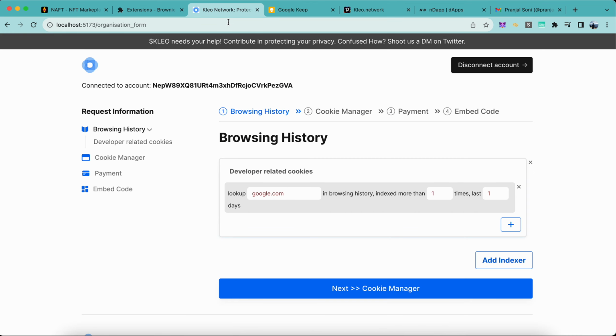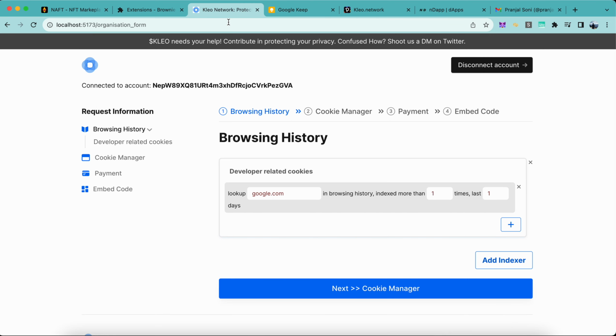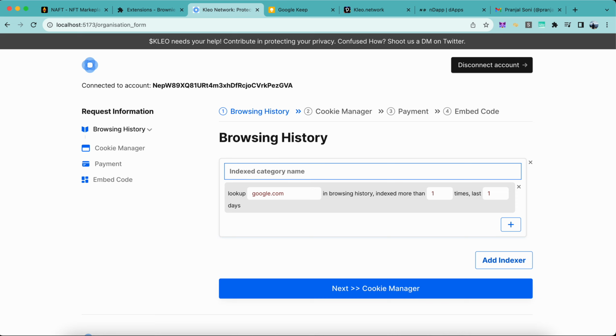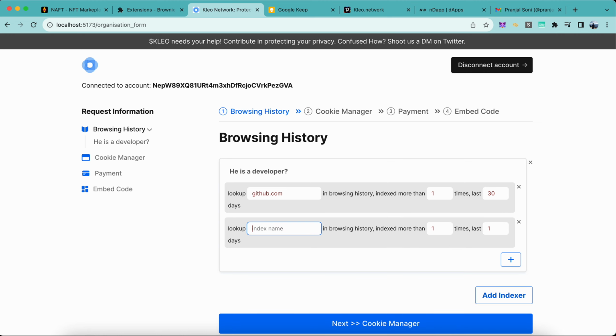Let's just dive right into our demo. Let's say an organization wants to figure out whether a person is visiting github.com, so if he's a developer, or if the person has been visiting Stack Overflow.